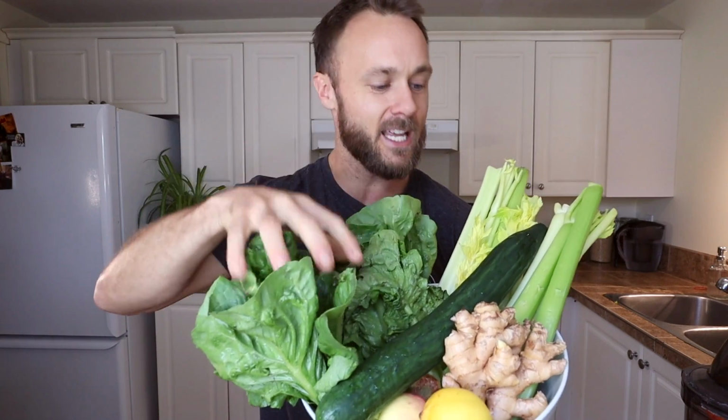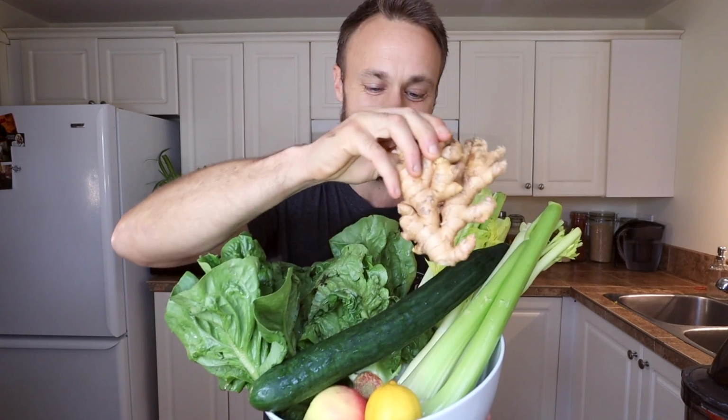So I'm gonna start off the day with this nice big salad. No, I'm just kidding. I'm actually gonna make a green juice out of this. So we've got some romaine lettuce, celery, cucumber, ginger. I'm definitely not putting all this ginger into the green juice, and also a lemon and some apple for sweetness.